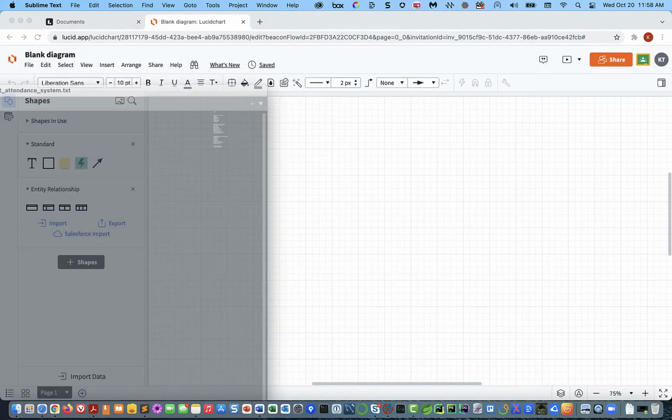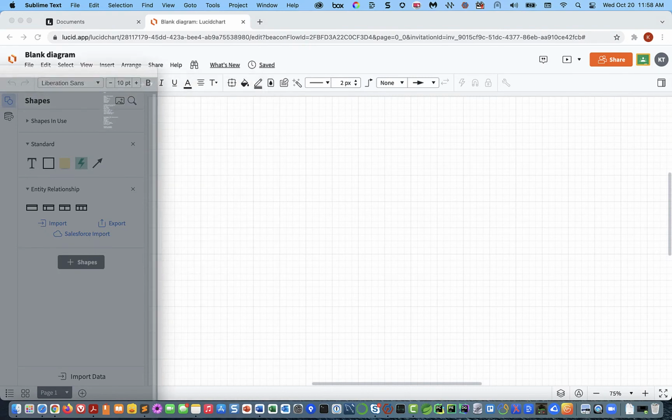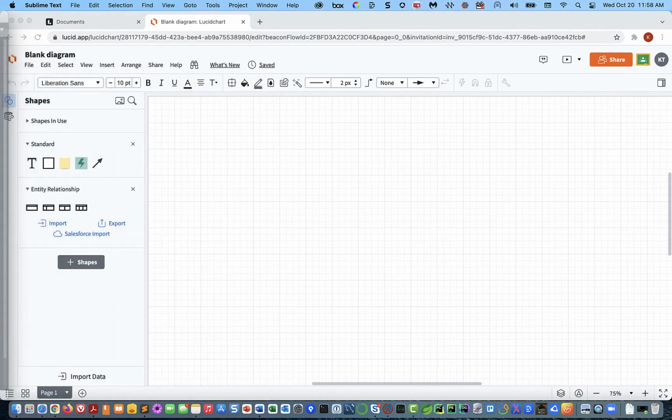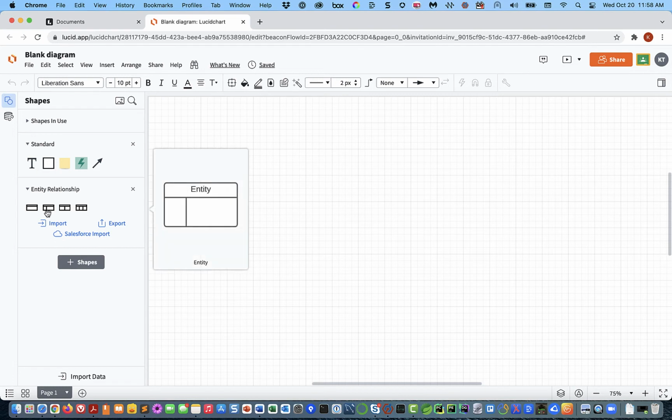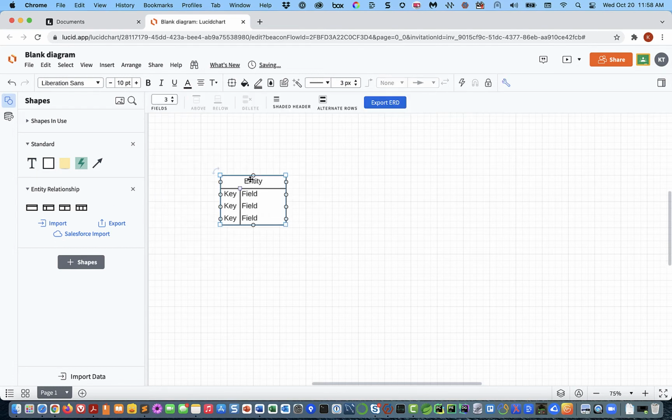Okay, so let's look at that. Let's start to create them. The shape that I like to use these days is the second of these shapes, the one with two columns. I'm going to drag one of those out and give it the name student.